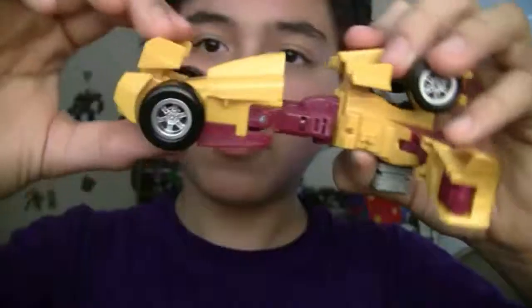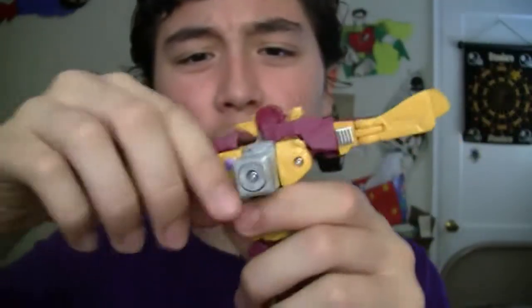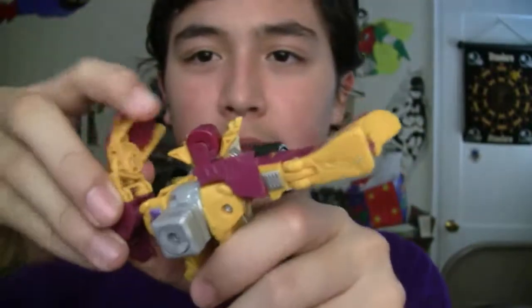Pop the foot piece off, fold the combiner peg down, unpeg the arms, unpeg the legs, fold down the bumper, and here's where things get customizable. You can position the arms however you want, but I prefer to have them like this. And since Combiner Wars is Scramble City, you can either make him a left arm, left leg, right arm, or right leg. Turn the waist left for a right arm, or right for a left arm. I prefer turning it left for a right arm.